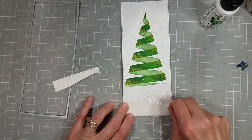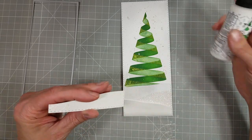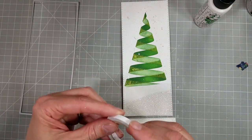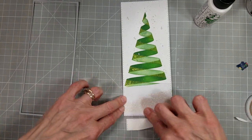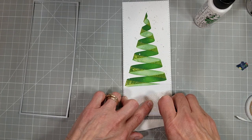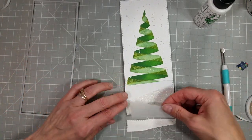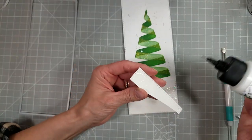And I'm going to try to adhere this vellum directly with the liquid glue, but I'm not patient enough. So as I'm trying to get it to stick, I wipe off the liquid glue and I pull out some double-sided glue tape, or score tape, or whatever it is you use, red line tape, and I'm adhering that to the glitter. So between vellum being a non-porous surface, as is glitter paper or glitter cardstock, those 2 elements, trying to stick those together, it was just best to use a dry glue. The double-sided tape works perfectly.